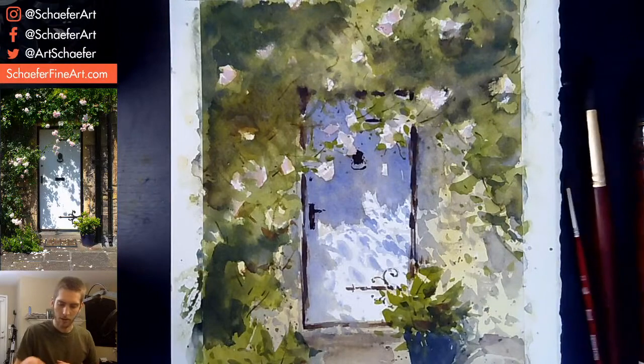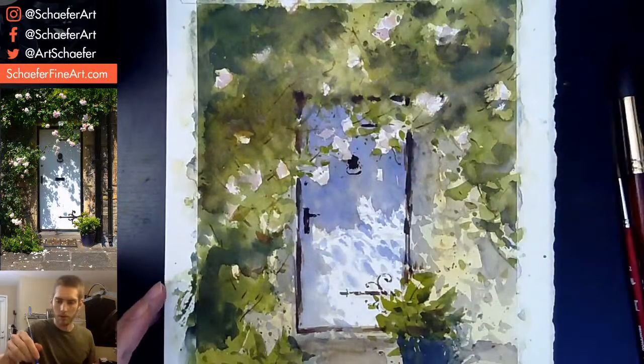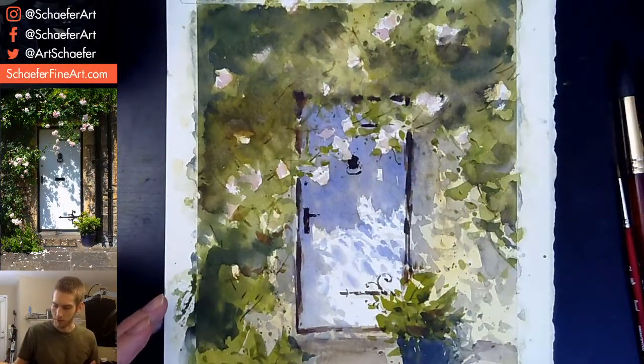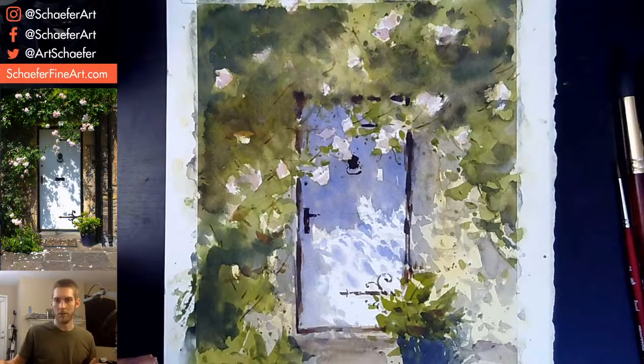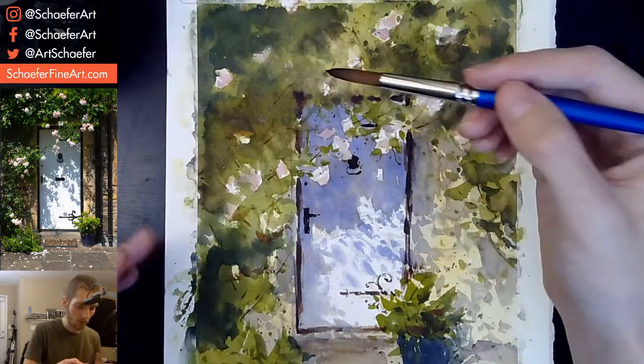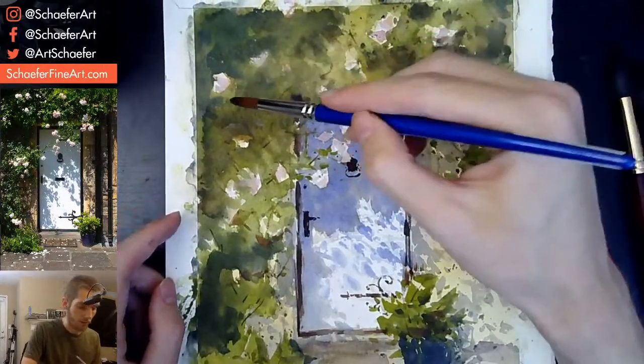All right, I'm going to use a smaller brush now, like a number 10 round, and you guys are just watching, but we're going to get a dark warm, really dark warm, mostly transparent red oxide, a little bit of ultramarine blue, maybe a little bit of green, a little bit of purple, I don't know, and this dark warm is hopefully gonna bring more contrast. So let's try this out. Let's see what happens.